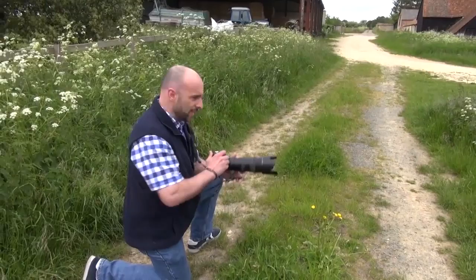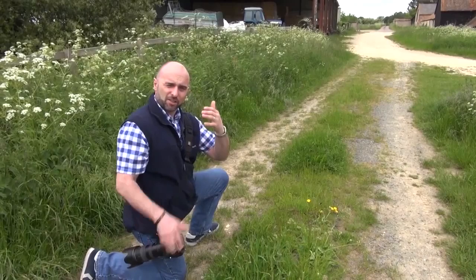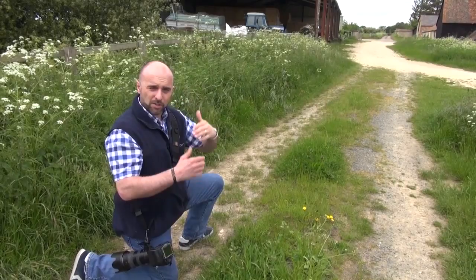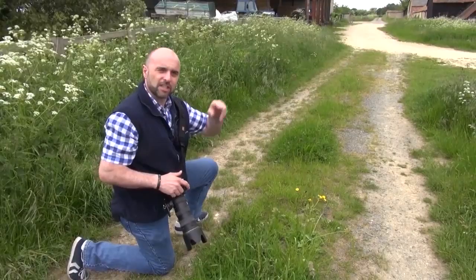And what I am doing is I am using the same F number as what I did in the studio — F8 or F11. The reason for that is so that the person I am photographing is in focus from the tip of their nose way, way behind them, so I can put a scene in and it looks realistic. So I am at F11, and I then focus on a point which is about as far away as what the model was in the studio down the track here — maybe 12 feet away from me.